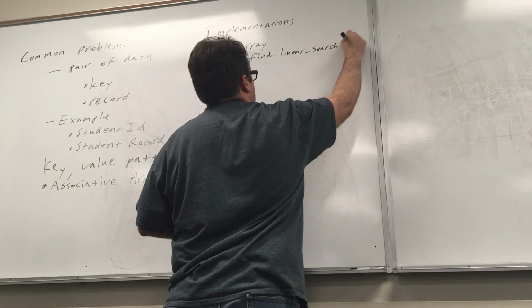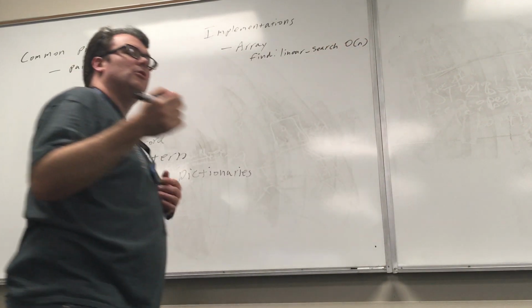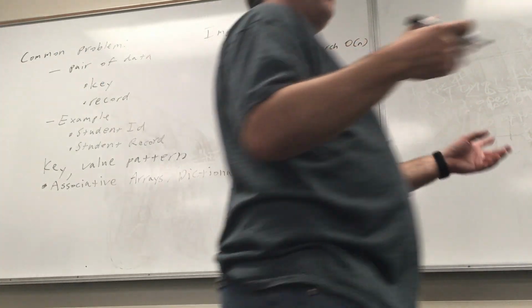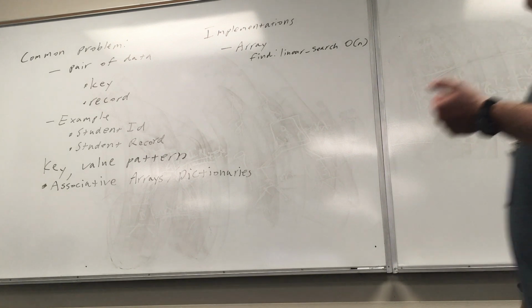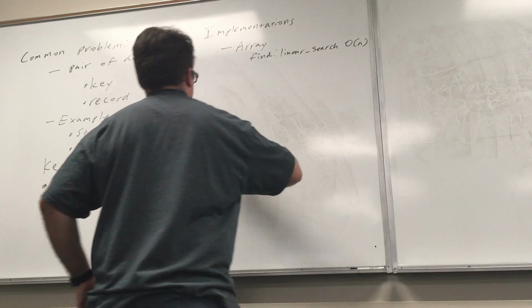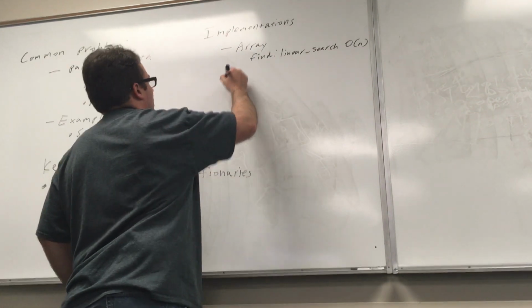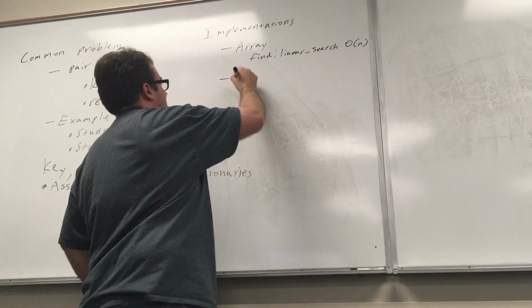which means it has big O of n to look for it. So if I have 120 records, I might have to do 120 searches to find something. Even more importantly, I would have to do 120 searches to validate that something wasn't in there. And that would be bad, right? Because then I'd do n searches in the worst case. I could implement that also as a search tree.